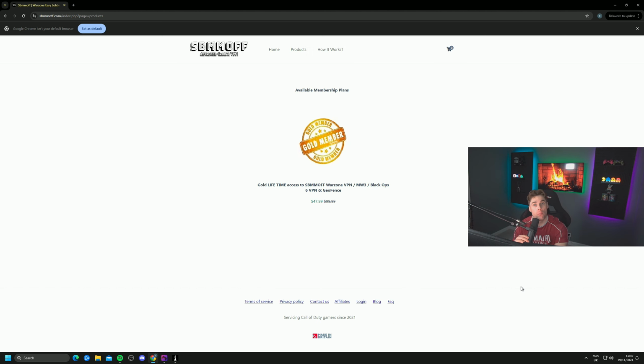And now for the most important part, and I think the best part of the entire VPN service, and that is the price. You actually get a lifetime service to this VPN, unlike most other services that you have to pay a monthly subscription to, which does add up over time. This is a one payment and you have the VPN for the rest of your life. And as we say, it's also backwards compatible, so you can use it on every previous Call of Duty title, but also the next Call of Duties that come out in 2 years, you have full access to that with a VPN at no extra cost. So in terms of cost effectiveness, I don't think there's anything on the market that beats SBMM off.